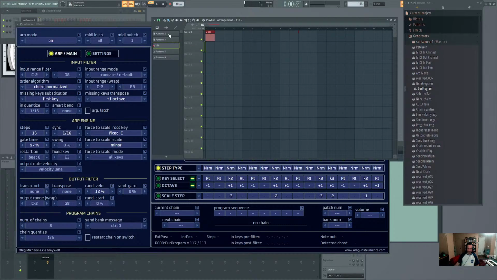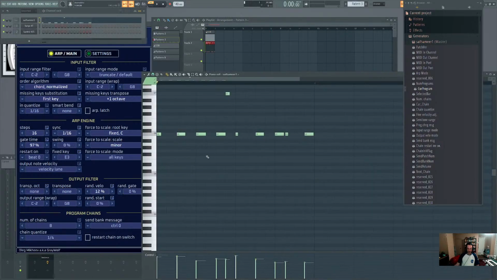But so I'll have a pattern here that goes, here's some MIDI. What's in that? Double click it. It looks like we've got some notes. We're going to send arpeggiated notes into the arpeggiator. See, arpeggiated notes into the arpeggiator is a nice little trick there, I think, sometimes, because you get a little bit better. I'm not a very good piano player, so you're tricking it into being better.